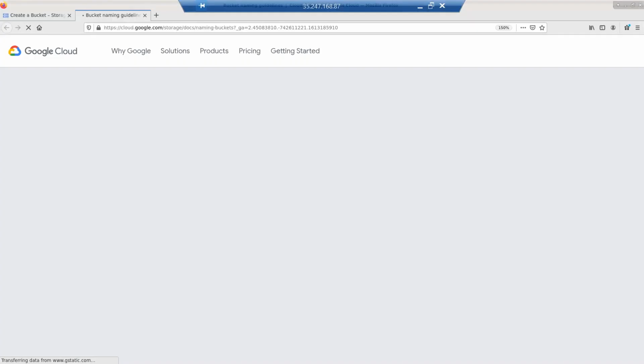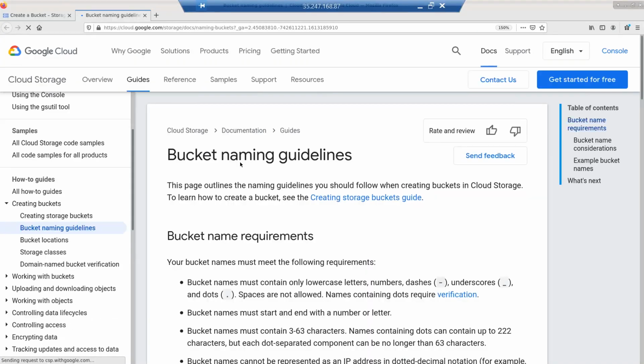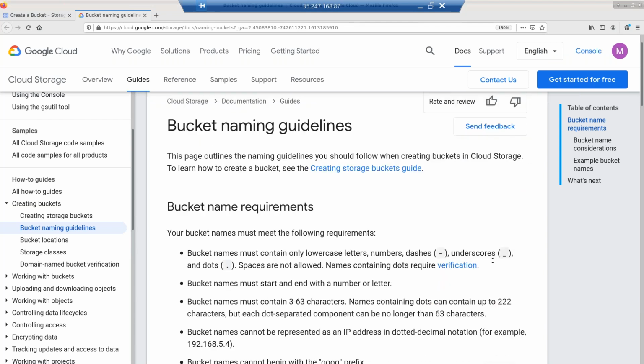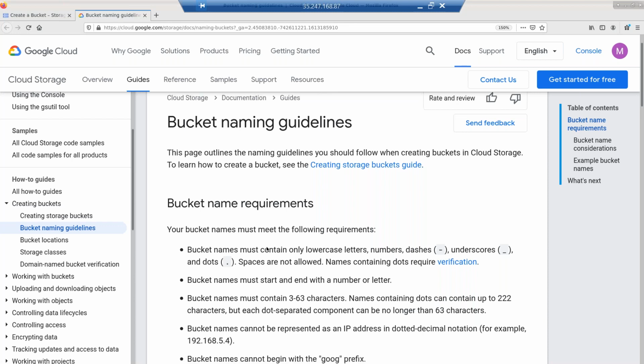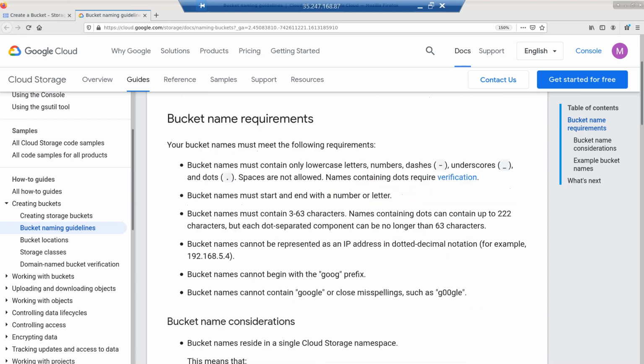So look into it. When you look into the naming conventions, they say the buckets can have dashes, underscores, dots. When you put a dot, it is going to be a domain, so you need to have a domain verification done. If I put www.example.com, you have to have a verification done. That's something you should do. And the bucket name must start and end with a number or letter. It cannot end with an underscore. It cannot end with a hyphen.